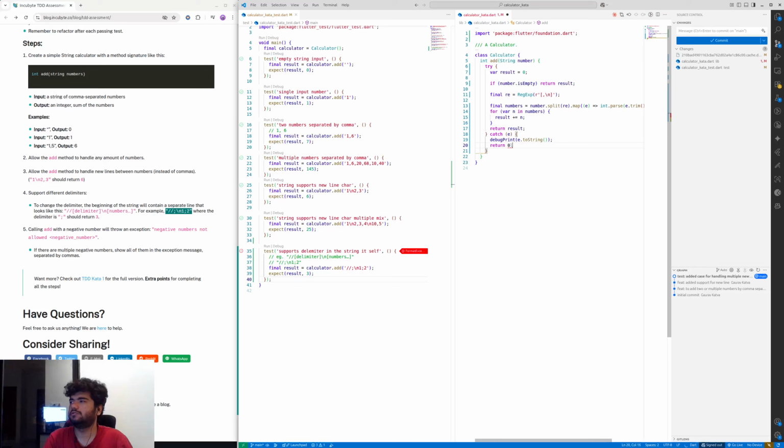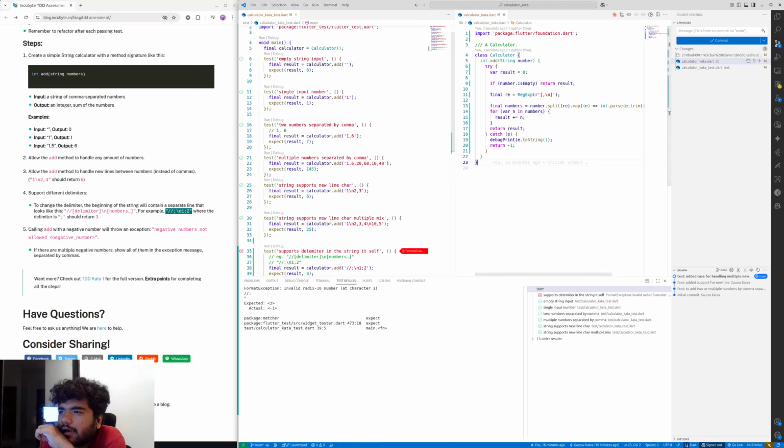In this case we will just return 0, or maybe -1 would be better, since 0 is not a valid number. Perfect. We just printed our format exception and then accepted the actual values. We have handled the exceptions cleanly here.